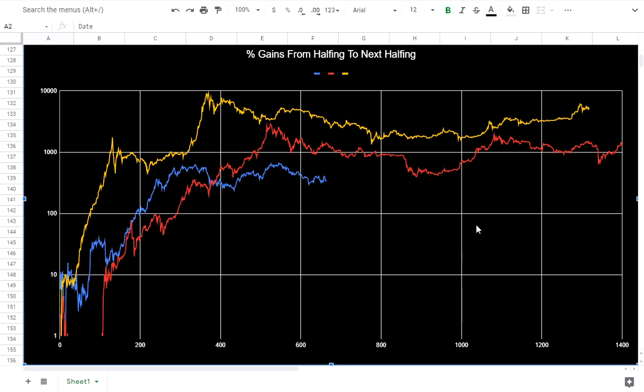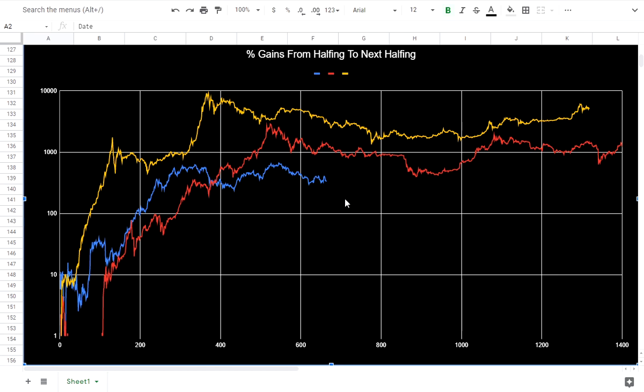Looking at the time lengths between halvings, between halving 1 and halving 2 was 1,320 days. Between halving 2 and halving 3 in red here was 1,400 days. And currently we're 664 days into this cycle. We do see approximately 4 years, which is 1,460 days. We did see it lengthened slightly, only by about 80 days here.